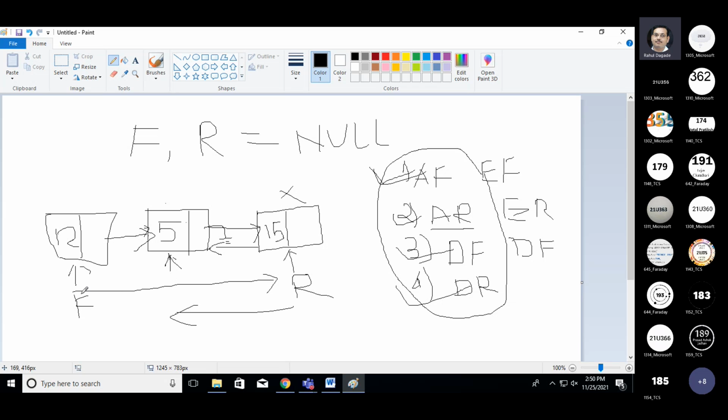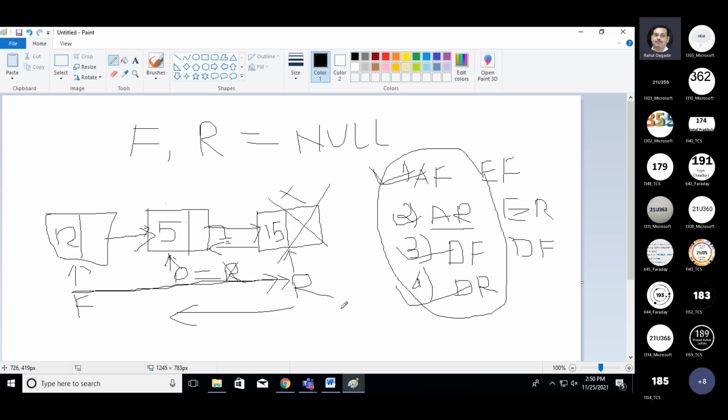So we will traverse from front to rear, and we will keep track of the previous pointer. So this P will be the previous. First of all, we will not make it equal to rear.